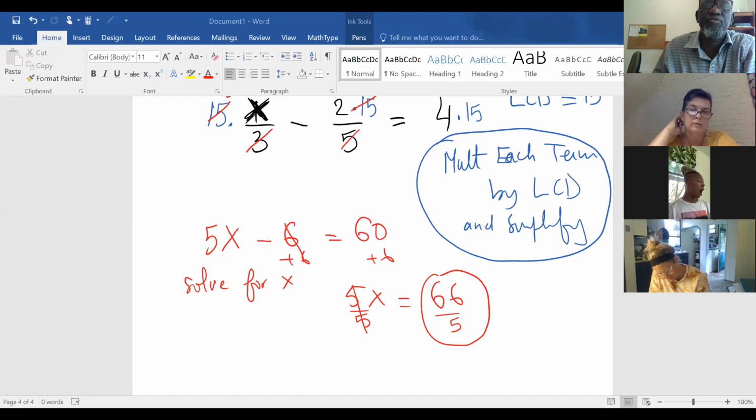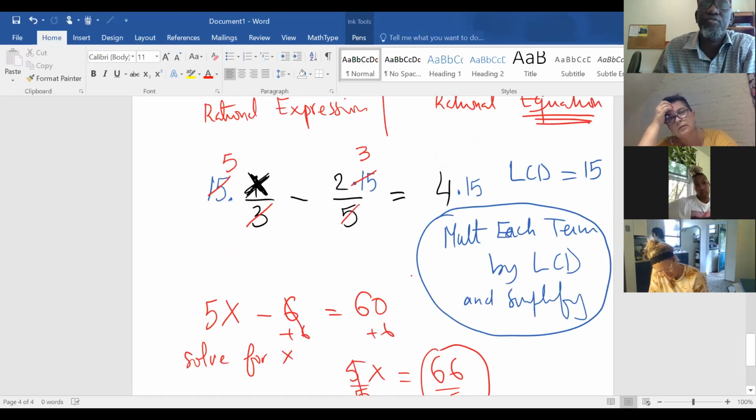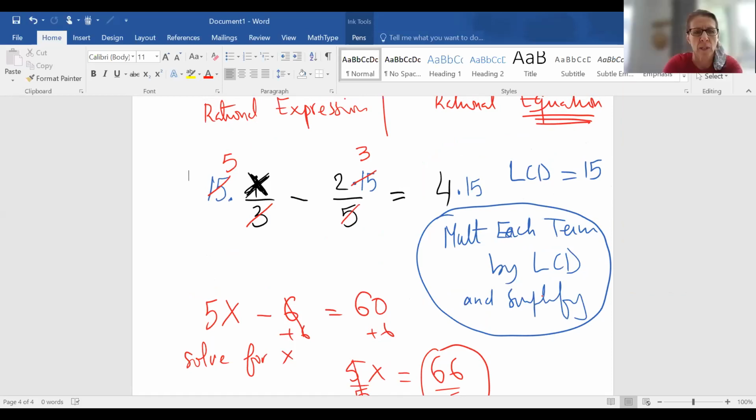Can you build them up instead, or does that lead you into problems? Like this 15 is going to be the LCD, could you have just said that would be 3 times 5, so it would be 5x, and 5 times 3 would have been 2 times 3? You get the same thing. Yeah, exactly. What we were showing before the simplification is where this came from.